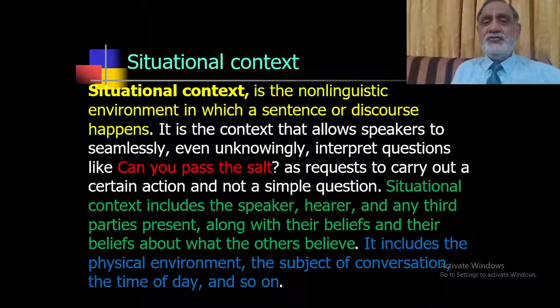Situational context includes the speaker, who is speaking, the hearer, who is on the receiving end, and any third party present there, along with their beliefs and their beliefs about what the others believe. It includes the physical environment, the subject of conversation, the time of the day, and so on. What is the situation in which a thing is being spoken? So it would have some inherent meanings, maybe totally different meanings than what the words literally convey.